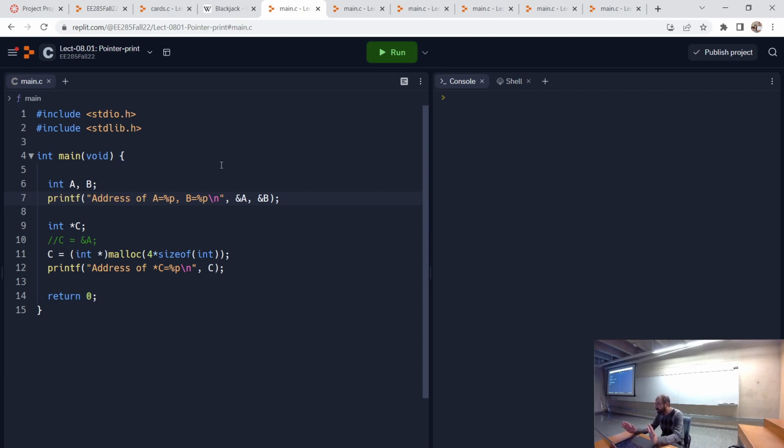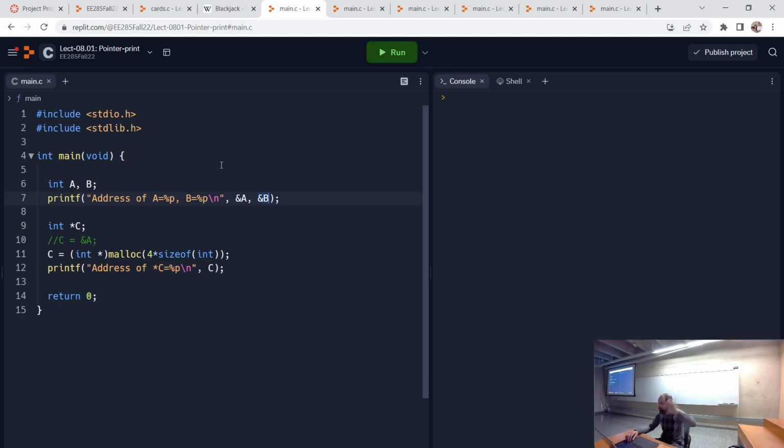We usually don't need to know what that address is. It's some value, and it's some value we can store as a pointer. If we need to know where A and B actually got placed in memory, we can print it out. Address of A, and that's how you should read that ampersand symbol. Address of A, address of B.